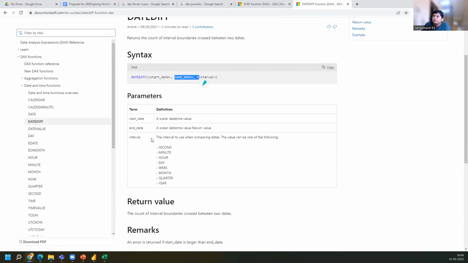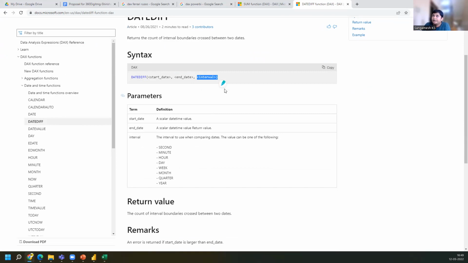Then they have a specific condition for what is meant by interval. I can chunk it down: how many years of difference there are between this date and that date, how many quarters, how many months, how many days. I can find this difference using the DATEDIFF function.